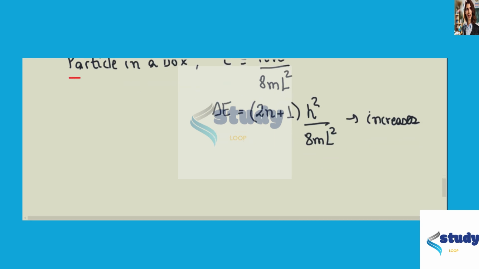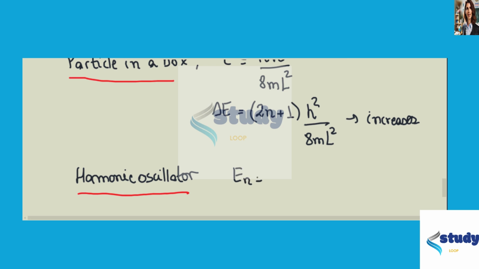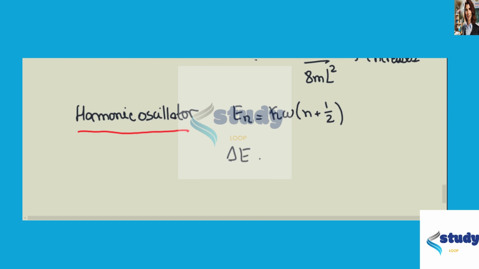And also we have to compare it to the case of the harmonic oscillator. In that case, the energy E is equal to h bar omega times n plus 1/2. So delta E is equal to h bar omega, which is constant. Okay, so it remains the same as n increases, which again is different from our case. And this concludes our exercise.